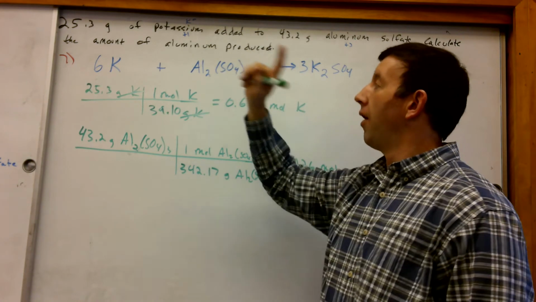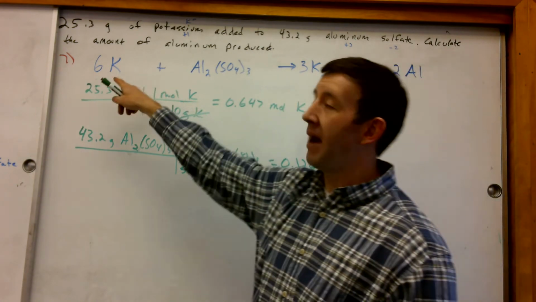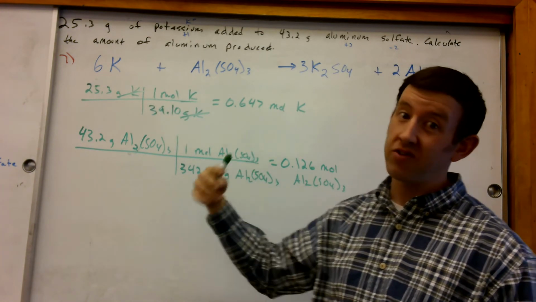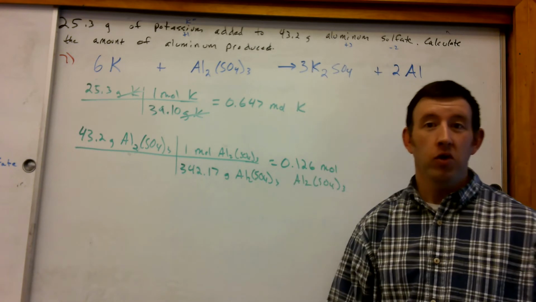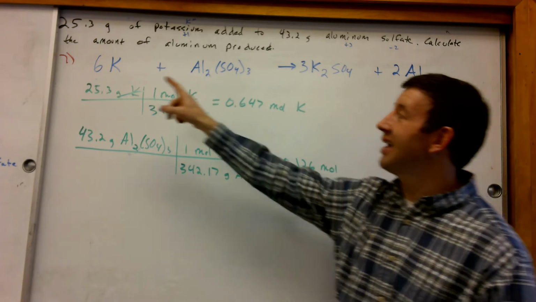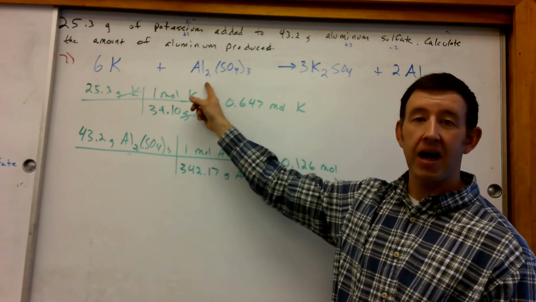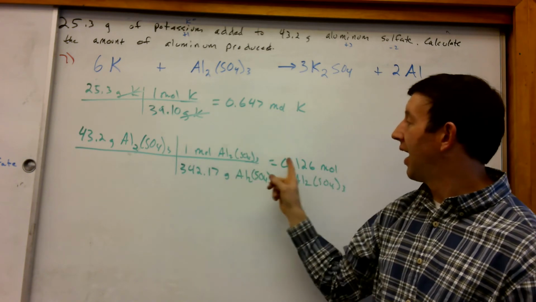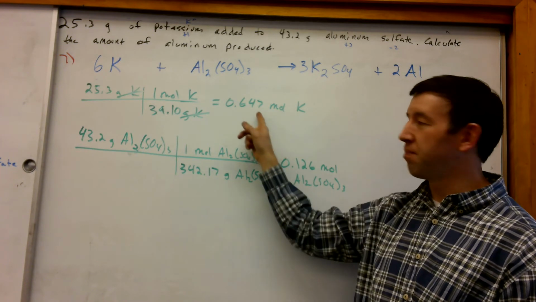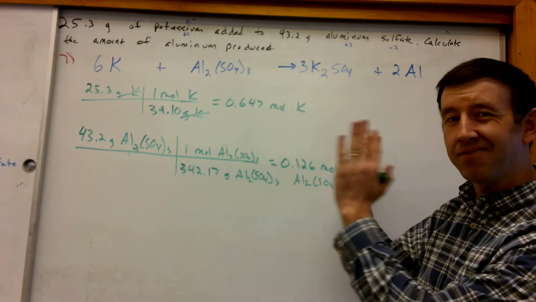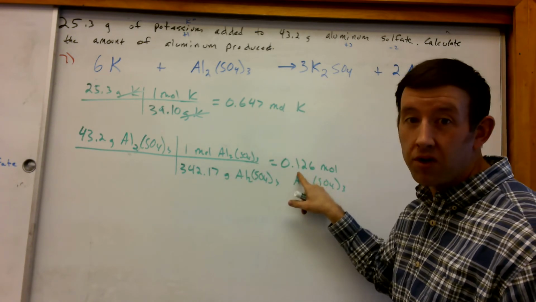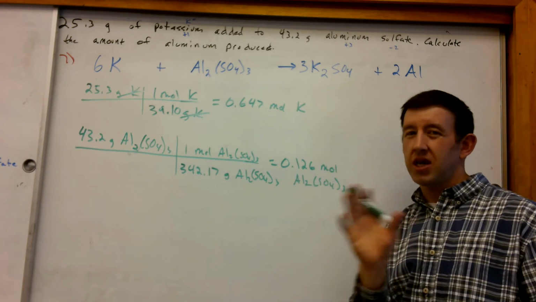All right, so does this ratio right here match that, or is one of them not quite enough, or is there just a little too much of it, some excess of it? Those of you who are pretty good at doing math in your head can probably answer this just by looking. I need 6 times as much potassium as I have of aluminum sulfate in terms of moles, right? I don't quite have that much. If I was to multiply this number by 6, I would end up with a number bigger than that. Or if I was to divide this by 6, I would end up with a smaller number than that.